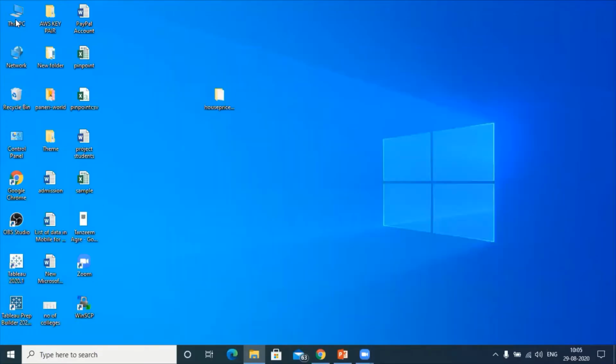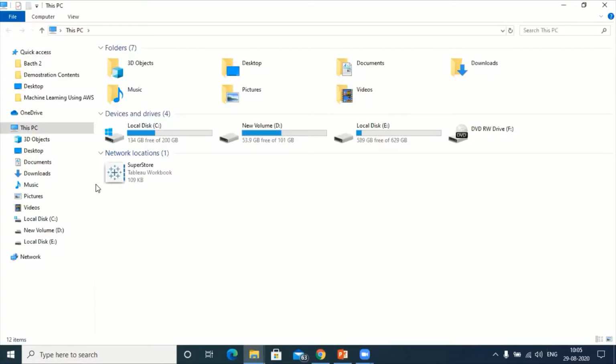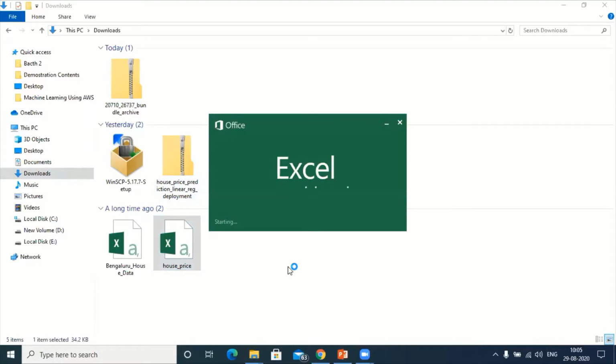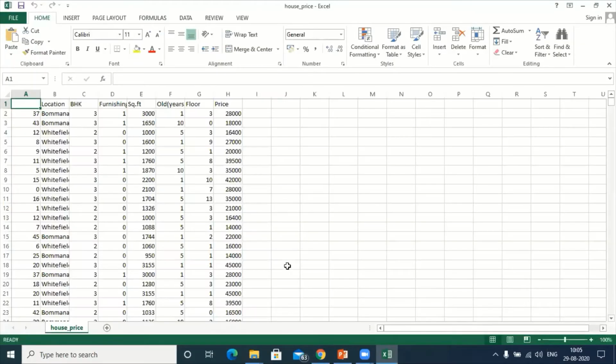So where is the data? Hold on. My data is in a download folder, I guess. Can you see my download folder? Hello, interns? Yes, sir. You can see the download folder now. Keep on being responsive, because I'll get confused whether you are able to access my screen or not. I hope now. Can you see the data?